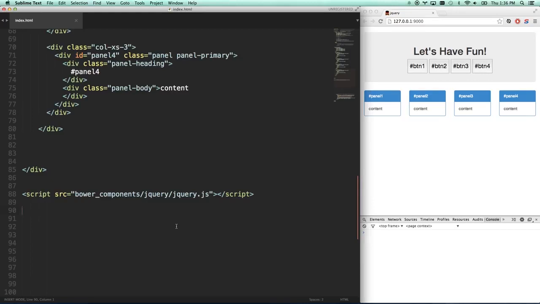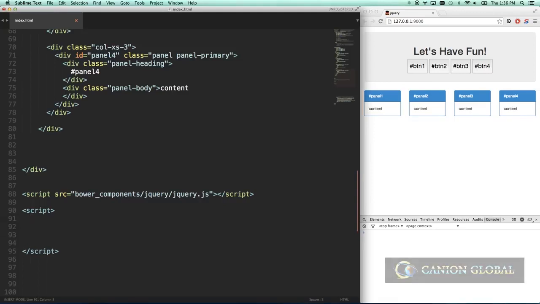So it's on the page now, and I'm going to go add my own script tag, and inside of it, I'm going to write my own JavaScript. What you're going to have to remember to start jQuery is one thing, and this is the memorization part for you. Once you get through this, you get to actually have tons of fun with jQuery.